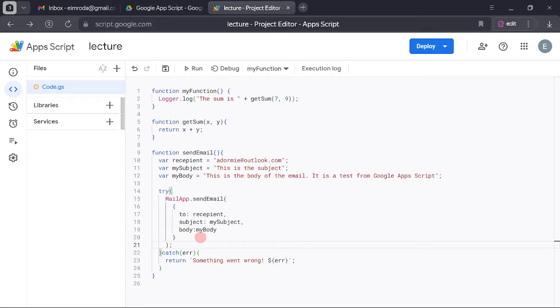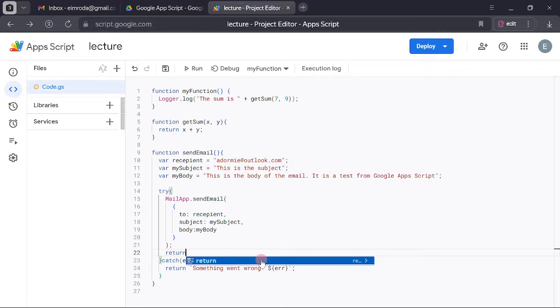It is on this line wherein our service mail app is going to send the email. If there are no errors, then I'm going to return, let's say, "Email sent successfully." So from here, we're going to call it.